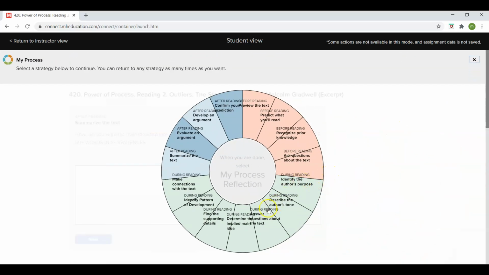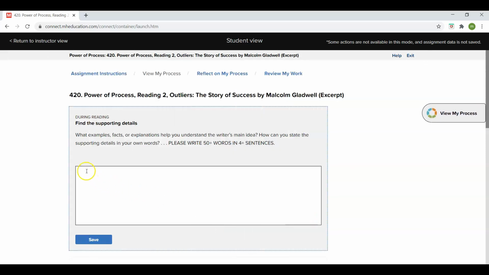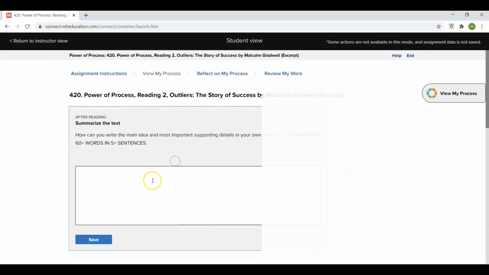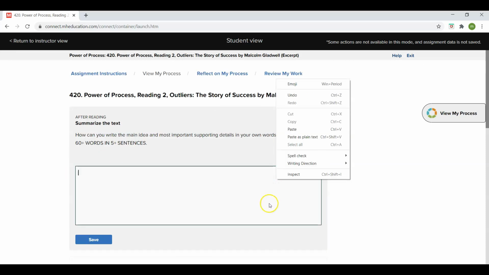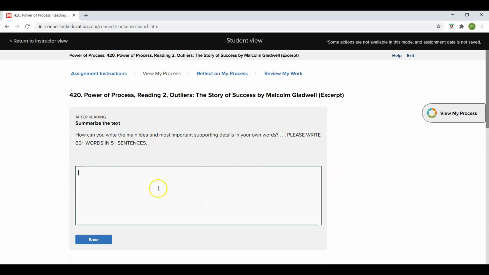Then go back to the one about details. Let's see if I can manage to actually click on it. There you go. Copy what you put there, go back over here to summary, and paste it. So then you'll have both. You'll have the main idea and the summary. So really, there's no new work here, is there? There is no new work because you already have the work from the previous two. So it's a combination. It's almost like, why did I even put it there? Well, I put it there so that you can see how the main idea and the details come together into a nice summary paragraph, right?